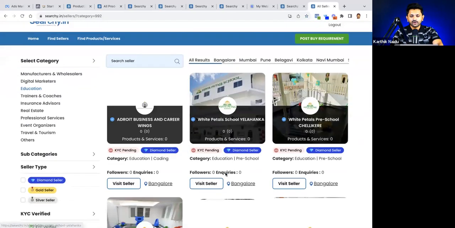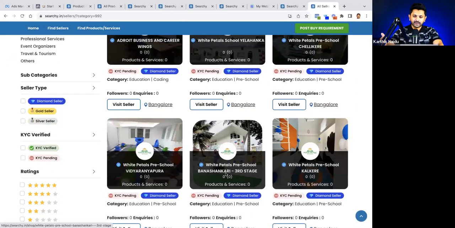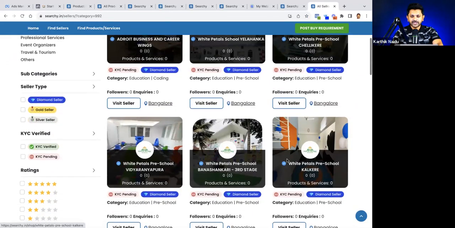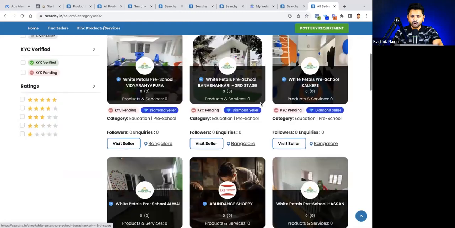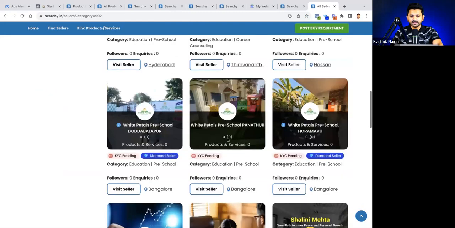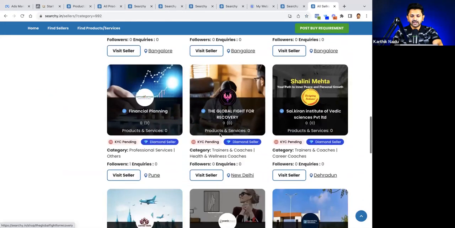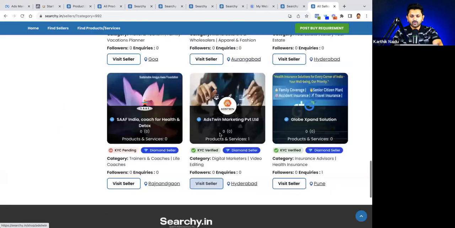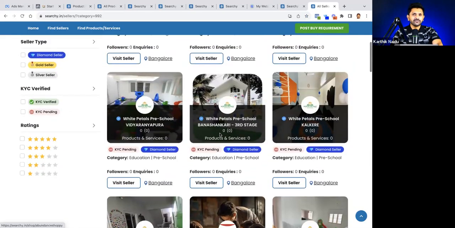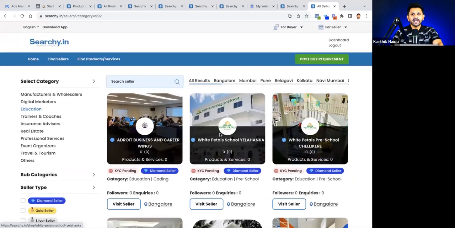Can you see all of our schools are also listed here? We have a lot of white petals. We made them take it. And if you check out here, inside all of these schools, you'll find that they can put the admission details very clearly, like which class, what fee structure, and take that page and promote it on Facebook.